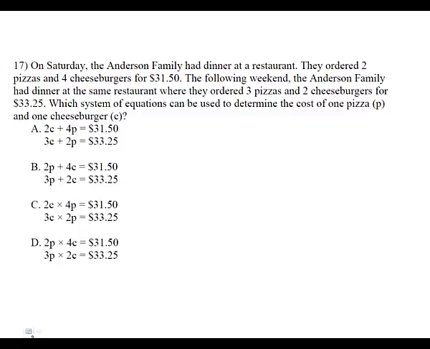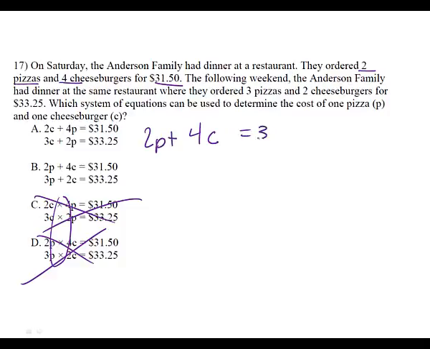First of all, looking at those equations, which 2 get eliminated right away? A and B. Are we doing anything with multiplication? C and D are gone because they're multiplying, right? So it's got to be one of the top two. All right. So let's look at the first equation. It should say 2 pizzas and 4 cheeseburgers for 31.50. So they did their cheeseburgers first. So 4 cheeseburgers, or maybe not. Nope, they did it wrong. They did it backwards. Plus 2 pizzas, right? Equals 31.50. It's looking like this one here, isn't it?